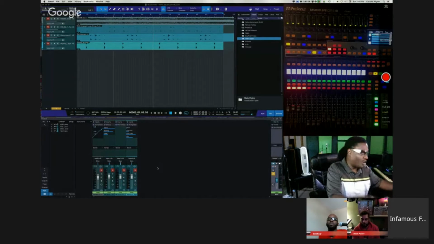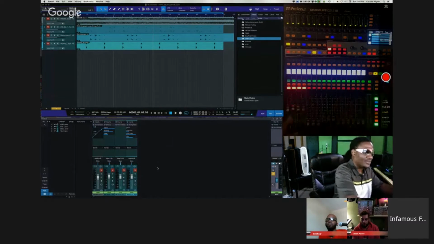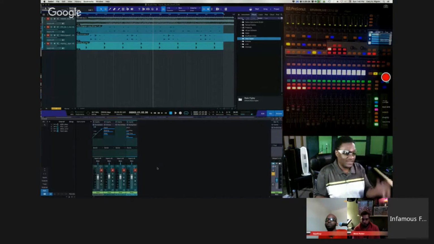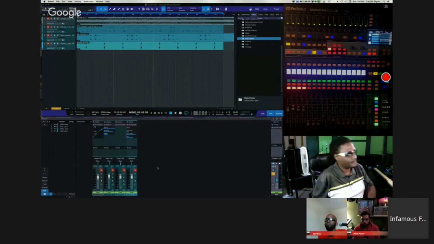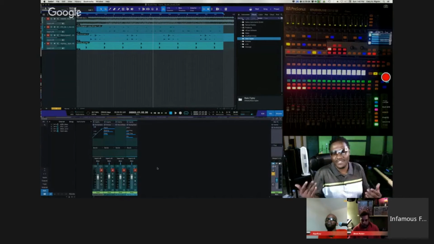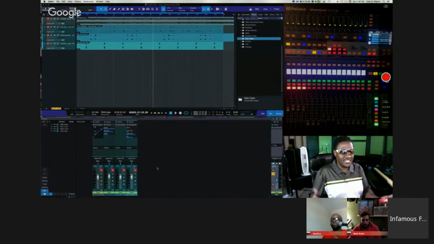You can save all your pre-settings. Go on the computer, type it up, save it as whatever you want, turn it off, come back, hit a button, and it loads up the way you saved it. That's another sweet feature about it. I don't have to use that feature because I'm using it in the studio, and my DAW saves that for me.